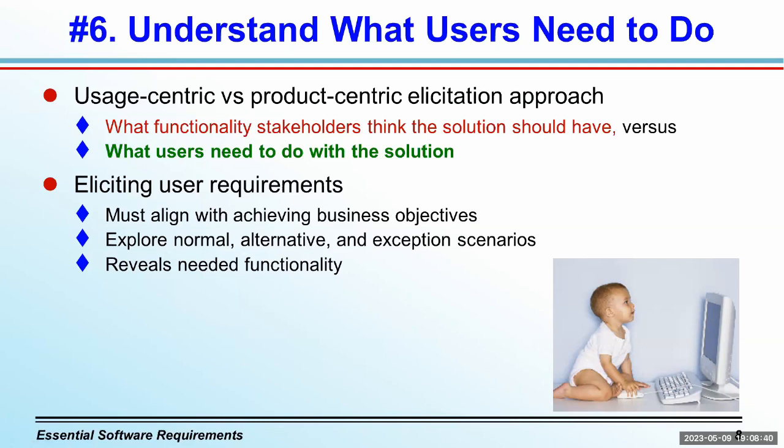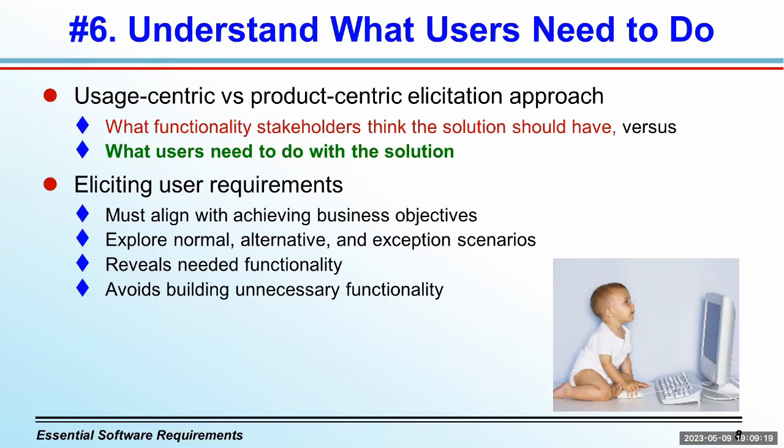From the user requirements, the BA then can identify the necessary functionality the solution must include to let users get the job done. And by making sure that the specified functionality aligns with known user tasks, you're less likely to waste time and effort implementing functionality that seems like a good idea, but then goes unused. In fact, I think there are studies that look at what percentage of functionality in major applications rarely or never gets used. And it's quite horrifying, something like 50 to 80%, depending on the study.